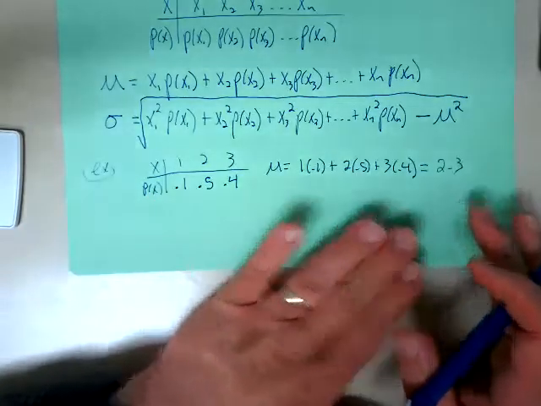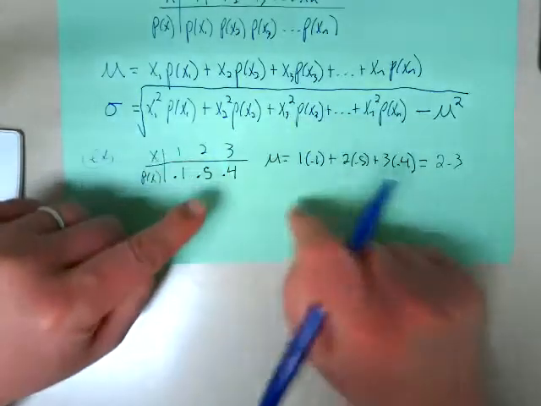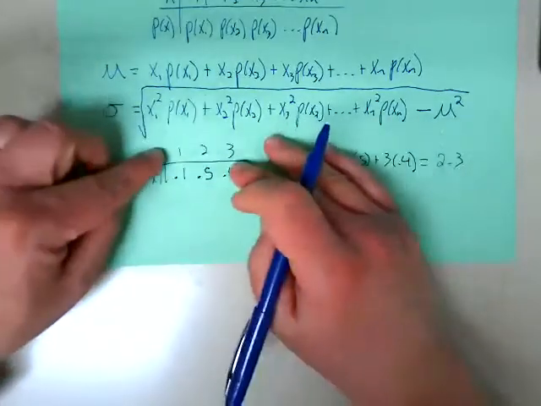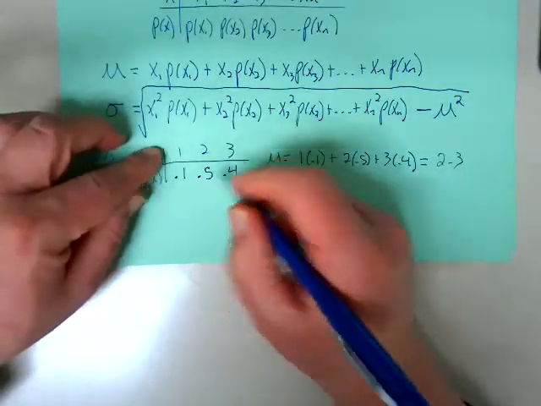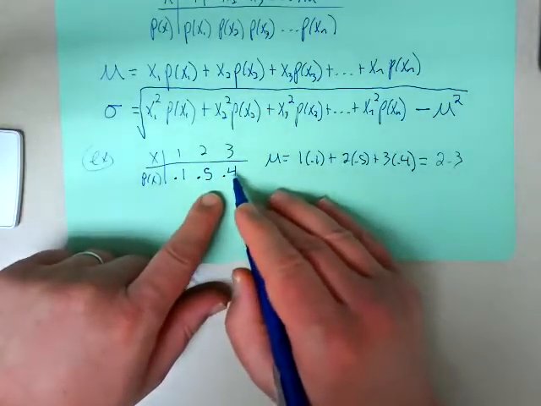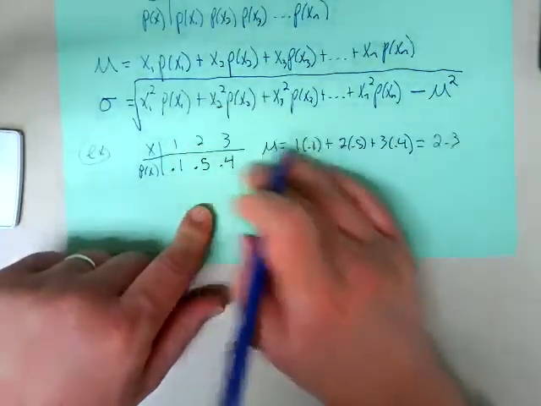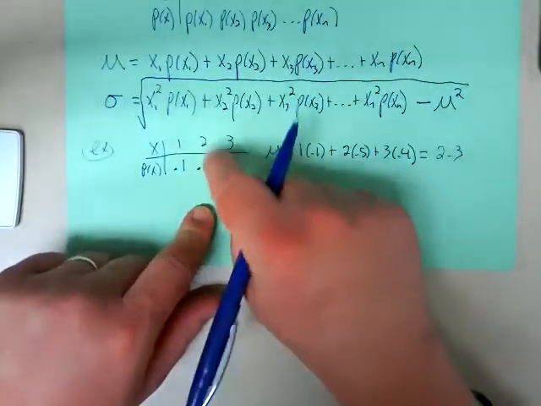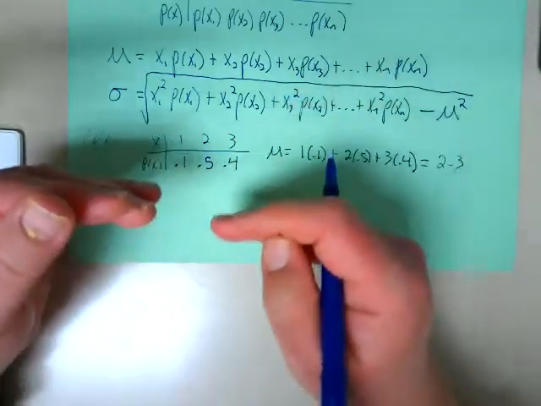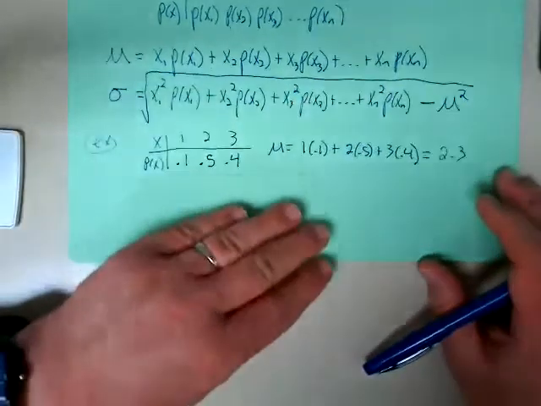What the mean is, is kind of the average of these. It's kind of where this data set balances, where you're using the probabilities as weights. The 0.4 over here weights things more on this side of 2 than on the other side of 2. So the mean is 2.3, between 2 and 3, because of the weight of the probabilities balancing things on that side.